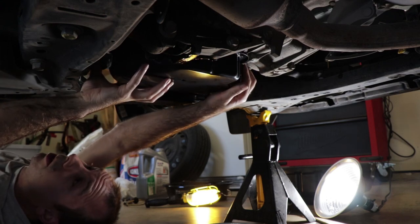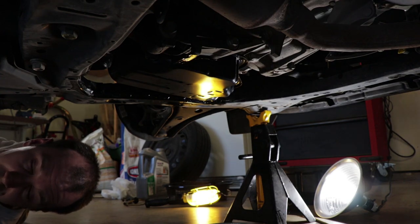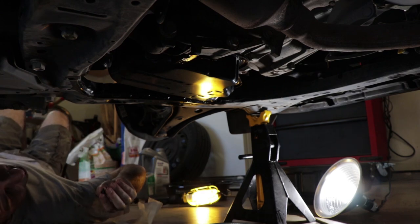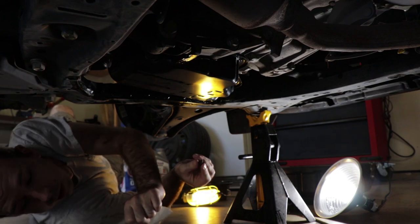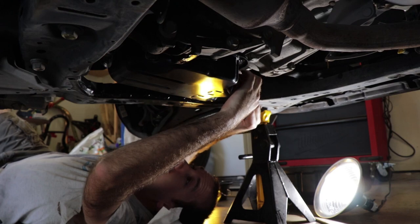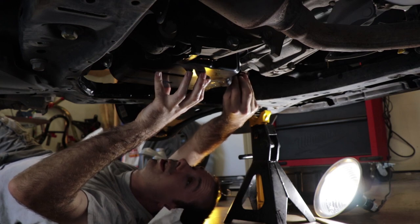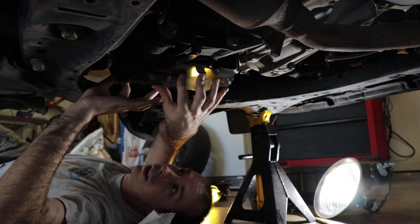All right, there's one of our bolts aligned. That'll stay up there like that. Hang on a second. Okay, I just wanted to check that the manual does not call for you to coat the new gasket in the transmission fluid before installing it. That's a pretty common thing in a lot of these, and you just want to make sure that you don't need to do that. All right, so that one's a little, there we go.